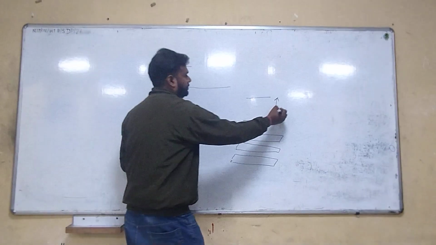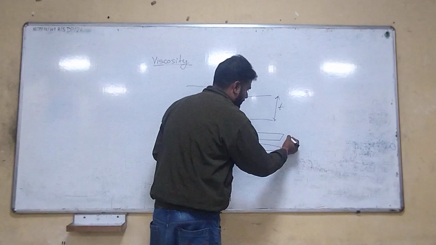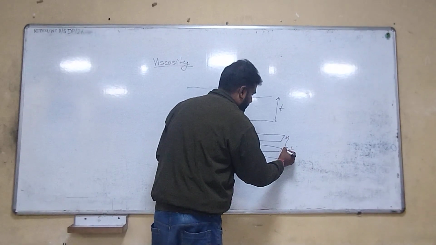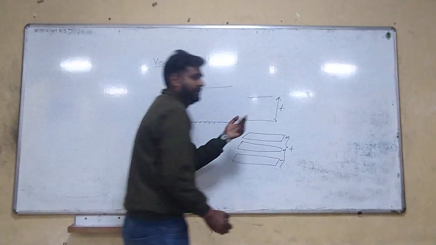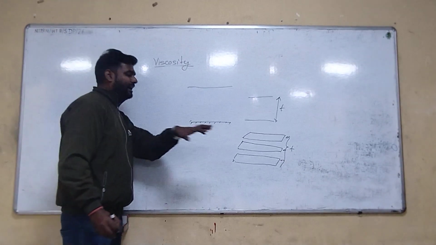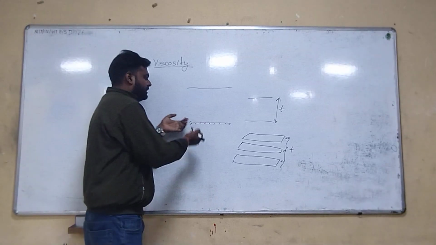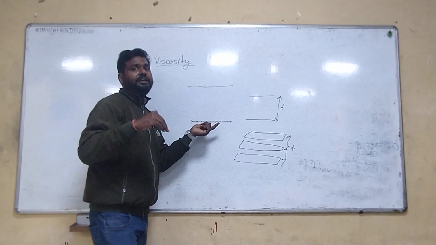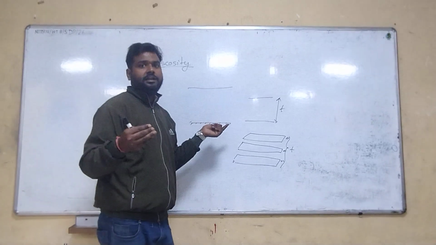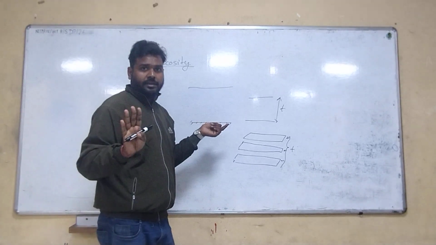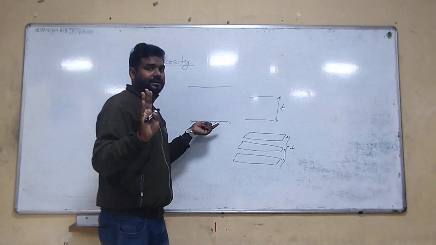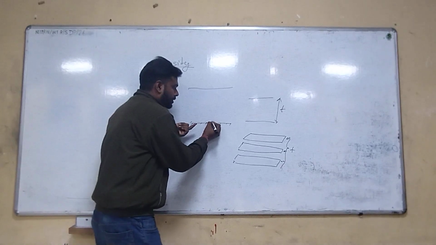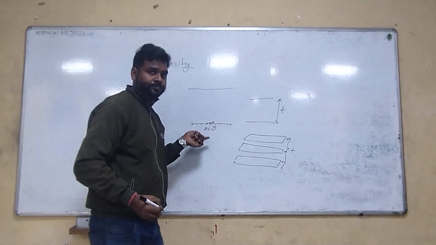Suppose this is of a thickness T. Then this thickness T is divided into many small thicknesses of layers. So that is the layer I am talking about. The layer in contact with that boundary also remains at rest, and this is the condition of a real fluid, that it follows this no slip condition. So we can say the velocity at that point is zero, that is, u is equal to 0 here.